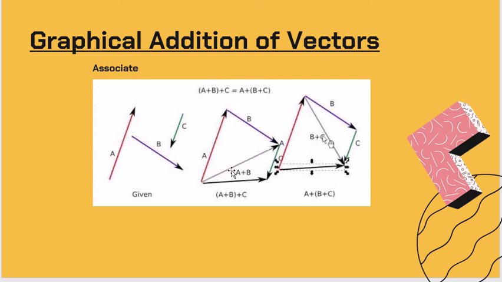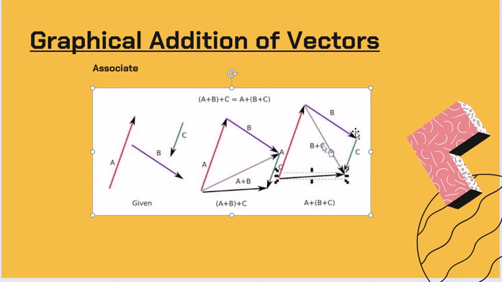So when we add A plus B plus C, the vector yields A plus B plus C. This means you start from point A. So this is our point A, right? Then we add the quantity B, this is B, plus C, and it yields this vector, A plus B plus C. So when we add A to the quantity B plus C, it yields A plus B plus C. So, this is it.